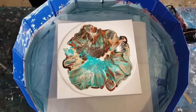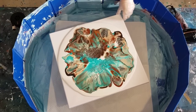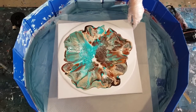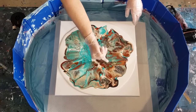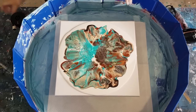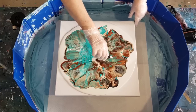Try not to touch the paint with the end of your blower. All right, how am I going? Oh, this is so pretty. This is going to be a little bit muddy just here. I wonder if I can put some more white in there and just blow that.